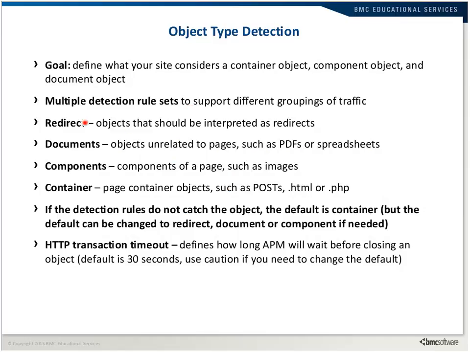Back in the day, we couldn't actually modify that because these rules are pretty much using the file extension and MIME types and things like that, but now we can actually change that, right? So if your application behaves in a slightly different way than most other people's, we can change the rules to make sure we encompass that, okay? Now, beyond our containers and components, we also have documents, and that's going to be things that don't usually live within the framework of a quote-unquote page, things like PDFs and spreadsheets and Word docs and whatever, right? But just to give you an idea, if you wanted to, you could change those rules again, right?